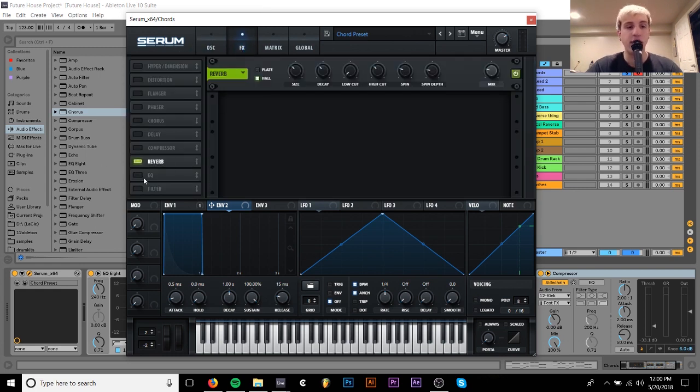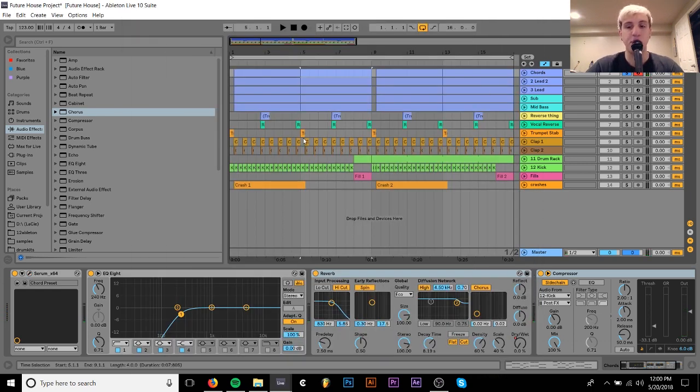The only other thing I did in the synth was put on a little bit of reverb, just to give it some space. It was a little too dry without. Outside of the synth, I put on this high pass filter that I made with EQ8. That's cutting out a lot of low end, because there are a lot of layers here, so you have to make sure each one is very focused on what it's meant to do. So yeah, that was that.